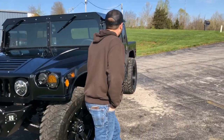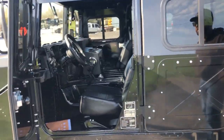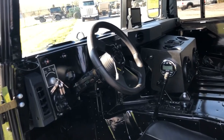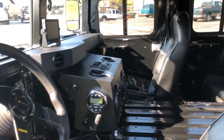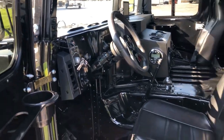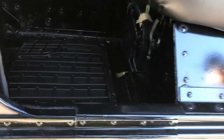Going to the interior of this truck, we've installed a new Momo steering wheel, our MME-AC system that does both heat and air, our marine stereo system, and underneath the rear seats we've added an amplifier and two 6x9 speakers underneath each rear seat. We've also added a 7 inch backup camera.